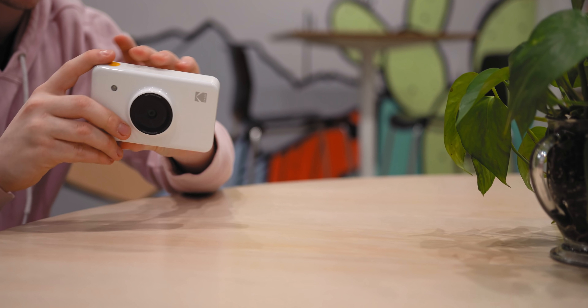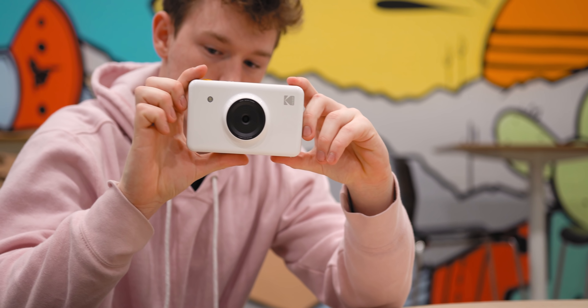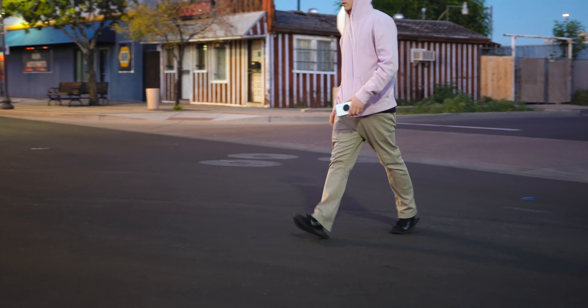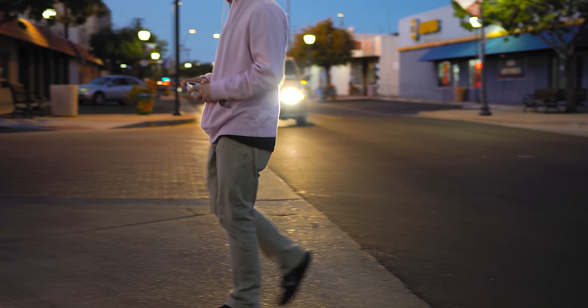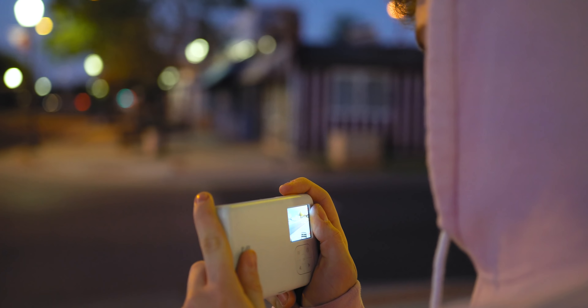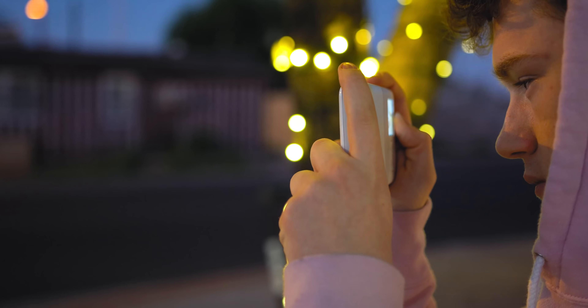Alright, so these things — instant print cameras — they're cool, I'll admit it. They're pretty fun, and there's something about taking a physical photo and holding it in your hand that you really can't get across when you're looking through a screen. There's more to sharing a photo than just posting it on Instagram. It's about sharing and telling the story to the person sitting next to you because you can hold that photo in front of you and point out specific things. Realistically, these things are to share memories. After using one of these for quite some time now, I started to realize something: I was focusing on the photos I'm taking so much more, because just like film cameras you only have a finite amount of photos you can take, whereas on digital you're just spamming that shutter button until you get the photo you want.